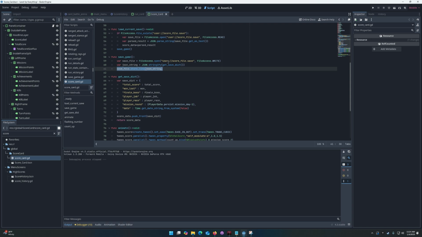So here in this scorecard, I'm generating the score, I'm gathering the information, I'm adding them to a dictionary, and I'm reading from the current save file, and then I'm inserting the current run's data to the front of that array.